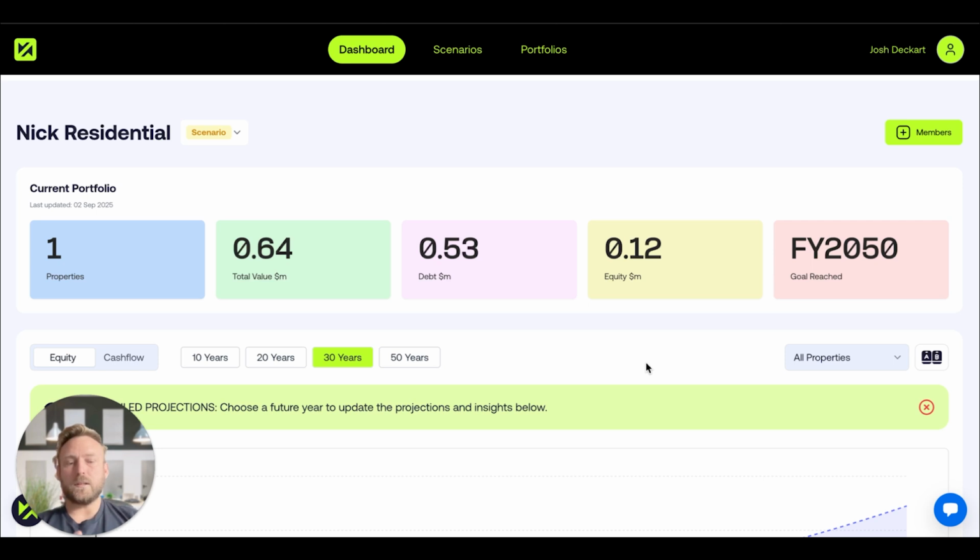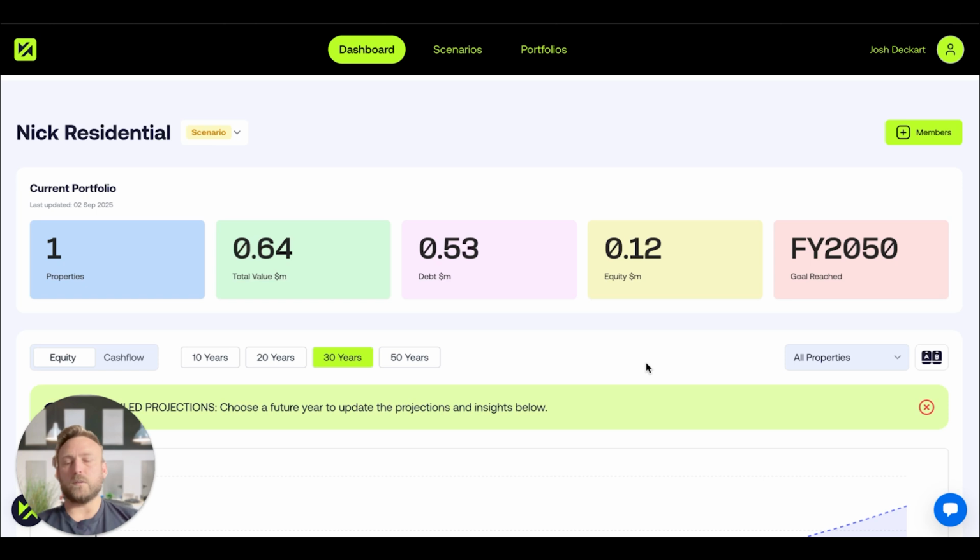So the reason why we would do this is, quite often we need to make an assumption as to what the growth rate is going to be of a property over time. And the more nuanced approach is actually the best when we're modeling. We want to replicate what we think the market is going to do over the next, say, 2, 3, 4 years, and then come back down to a more realistic growth assumption. If we use a standardized 5 or 6 or 7%, we don't accurately represent what we think the market is going to do, and then we obviously have to go and change them all the time.